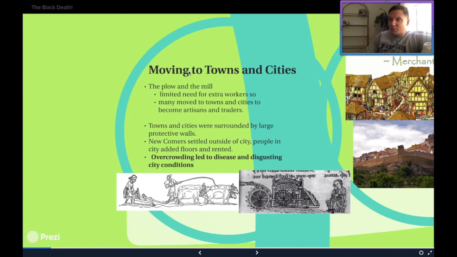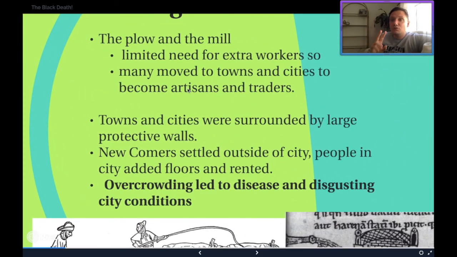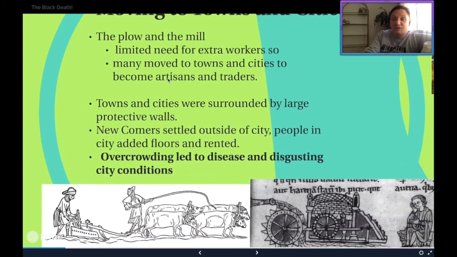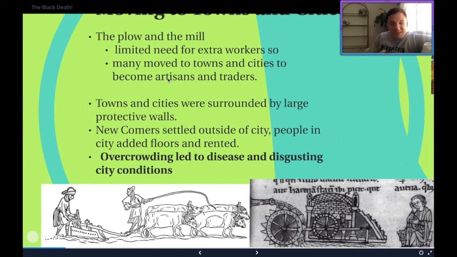So now, why were people moving to towns and cities, though, Mr. Terry, in the late Middle Ages? I'm really curious. Well, a lot of it has to do with technological innovation, right? So you have to understand that two new things were created in Middle Ages countrysides that were forcing people to move to towns and cities. Those two devices are known as the plow and the mill, right? The plow and the mill are going to create a need for workers to move, right?